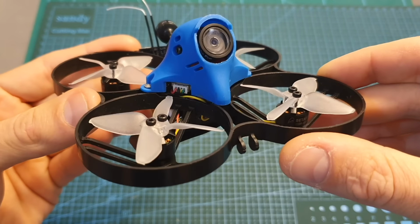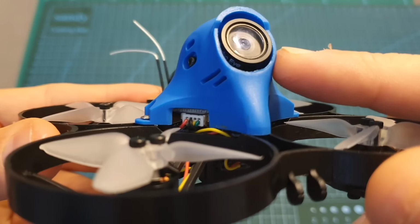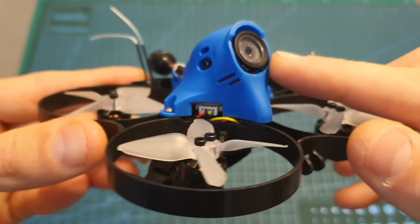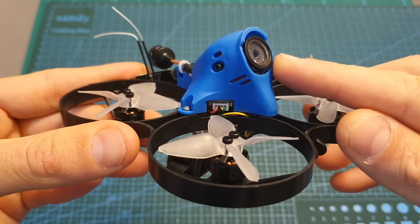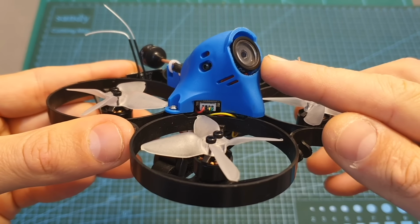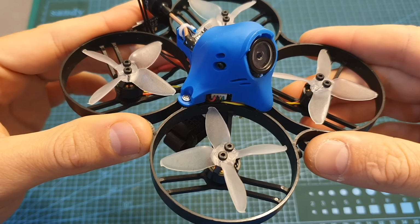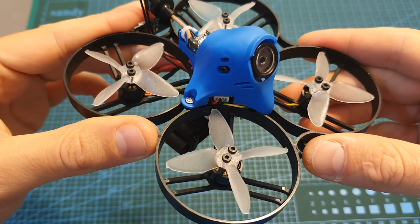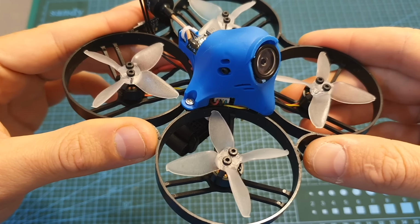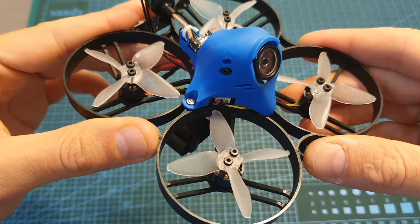The Beta85X is available in two versions. You can get the HD version, which is the one I have, which comes with the CADDX Total V2 HD FPV camera, and you can get the standard version, which comes with the CADDX Turbo EOS 2 Nano FPV camera. In addition, you can also choose between a plug-and-play version, which doesn't come with a receiver, and bind-and-fly versions, which come with either Flysky, Frsky, Futaba, DSMX, and Crossfire receivers.